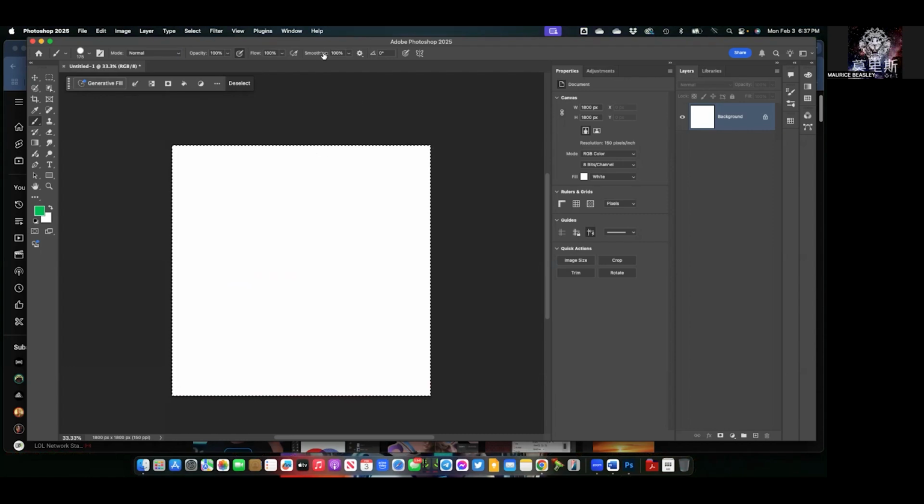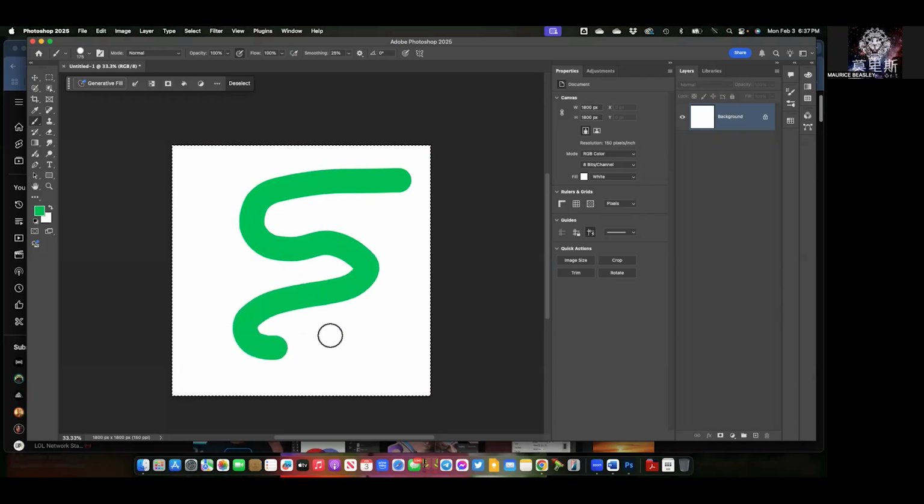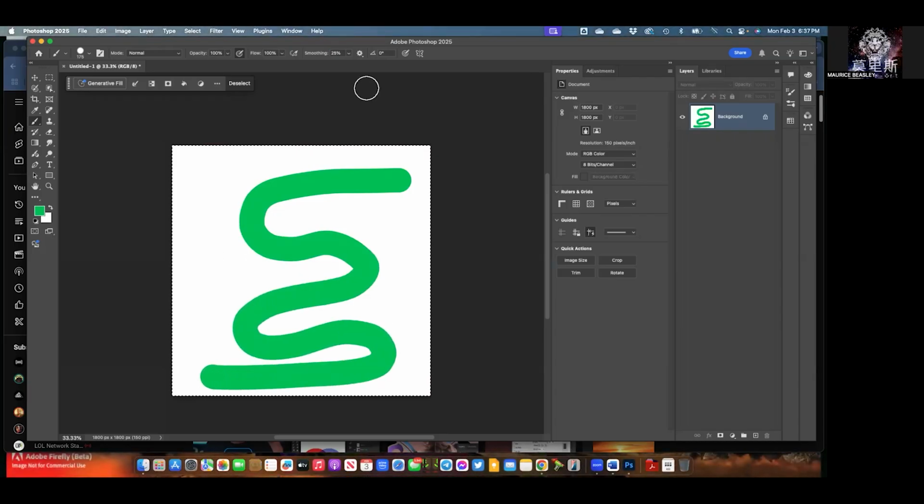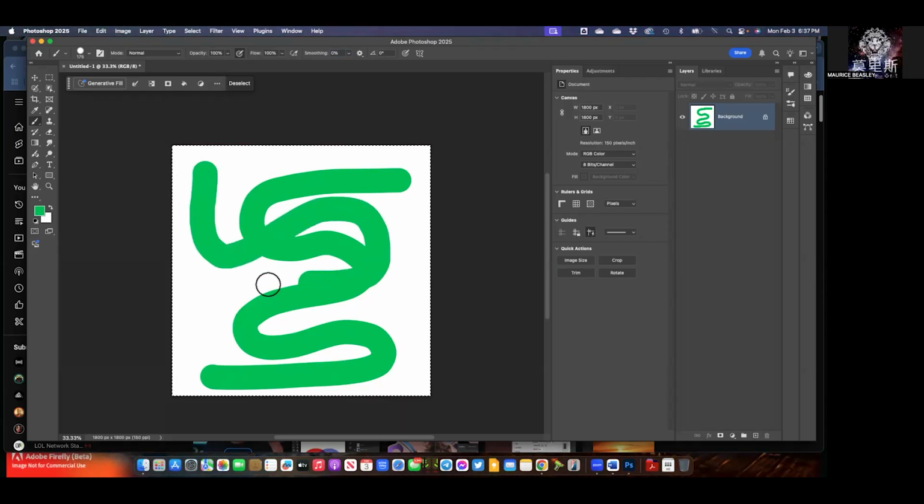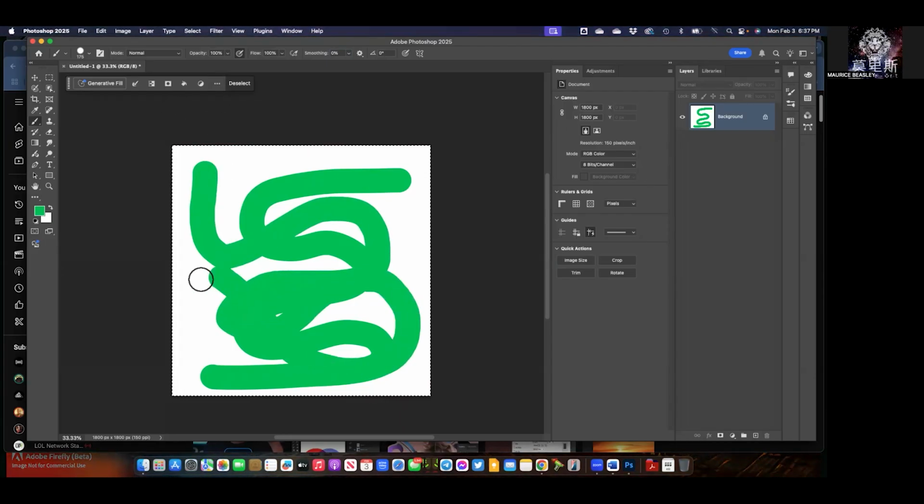If you turn the smoothing down, which by default is usually somewhere around 10 to 20%, what you'll notice is that the line doesn't trail as far behind what you're painting. If you turn it all the way down to 0, where you paint is right with the mouse.